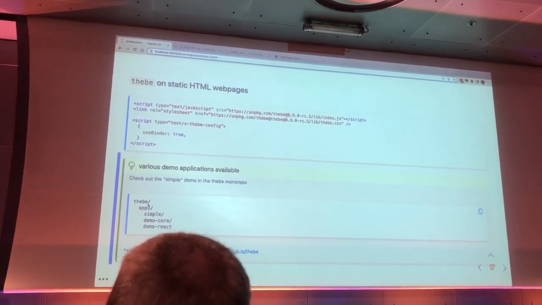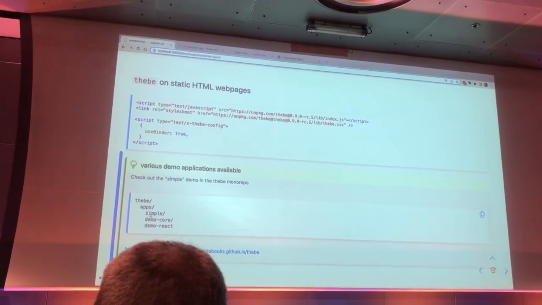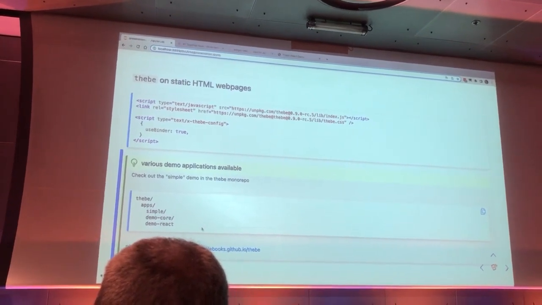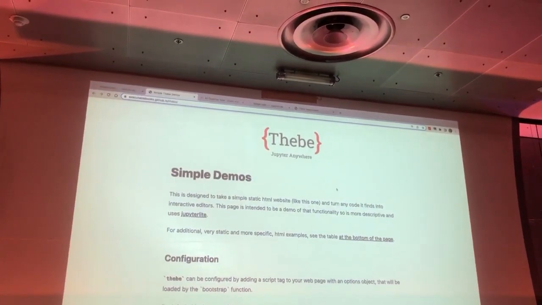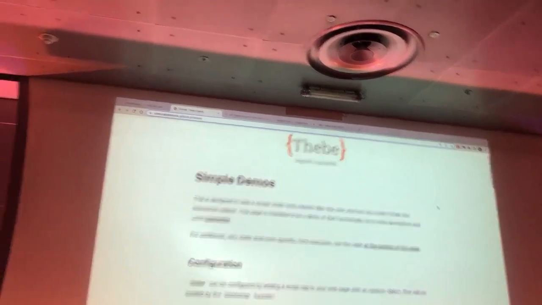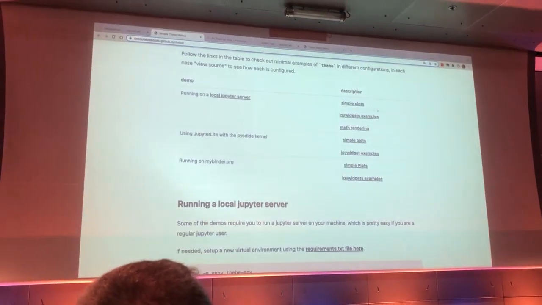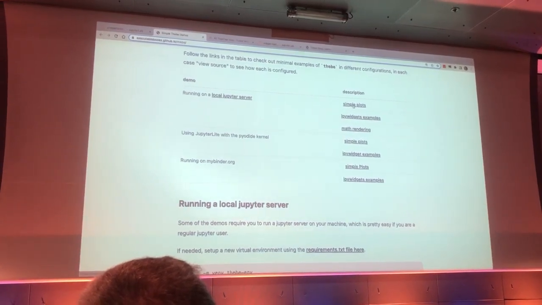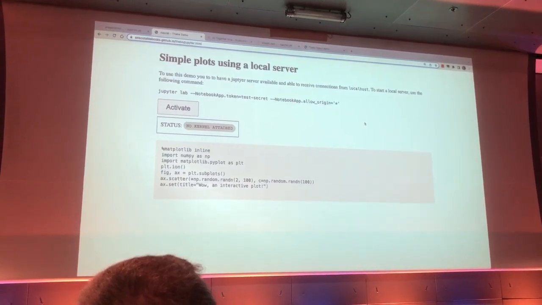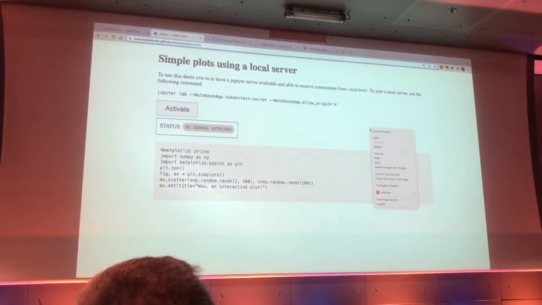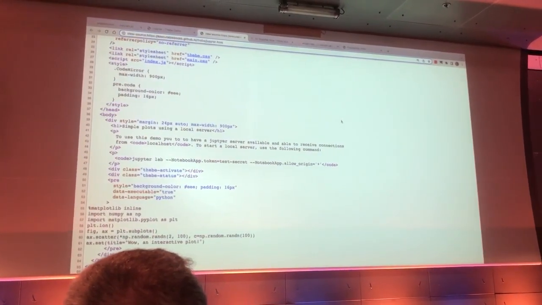So if you go to the Thebe repo, the best way to get started is to go into the apps folder and look at these three different demos. On the simple demo, which is the one we saw just earlier with JupyterLite, if I scroll down to the bottom of the page here, there's a table which links off to all the basic examples. I have a local server running here, so this should work as well. These examples have been set up to be very minimal, with no styling. If I view page source, you can see this is a really brief example.